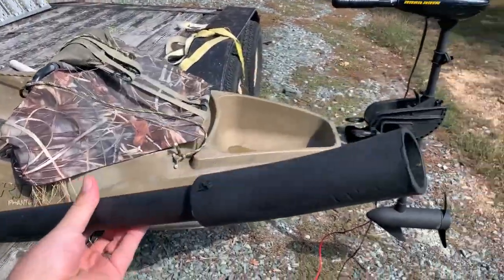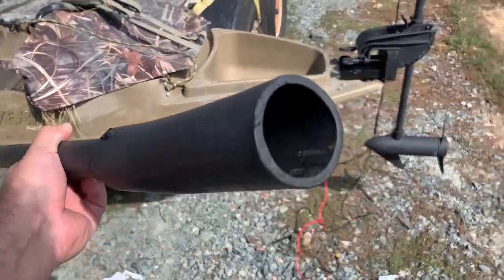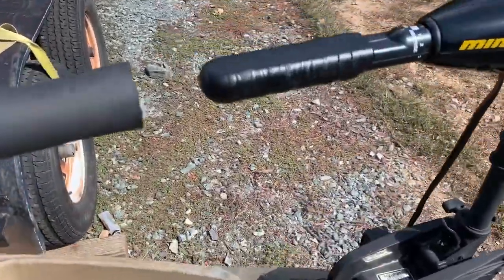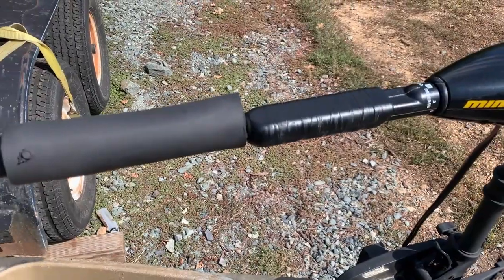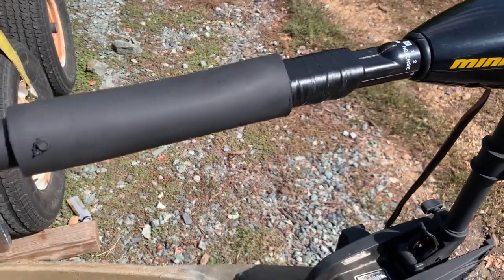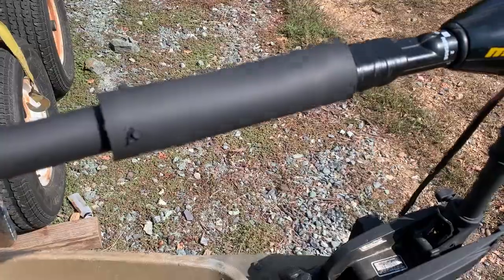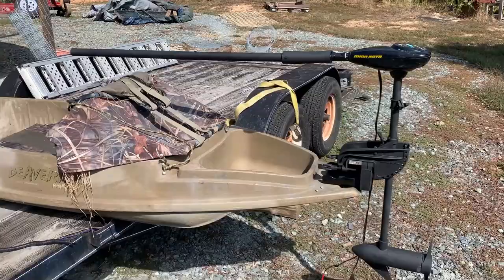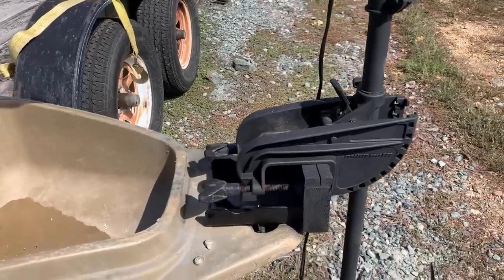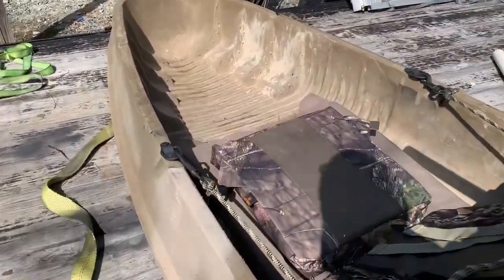I actually ended up taking an inch-and-a-half pipe — I did not have a reducer, but I did have some screws, and I reduced it down to a one-inch pipe. I heated it up to where it would perfectly slide over the handle. It was a little bit loose to start with, so I did a double wrap of electrical tape to tighten it up. Now the sleeve slides over the handle just perfectly — a little bit snug, which is exactly what we want so that when we twist it, it doesn't spin. It's a little snug going on but we can still twist the motor, and if we want to take it off for transport, no problem. So here is the final product: got the trolling motor bracket mounted up, a removable sturdy handle added so I can reach it from the front, some clips added and painted up, and back support in place. We're officially ready.